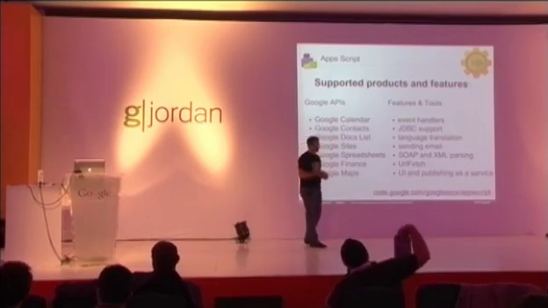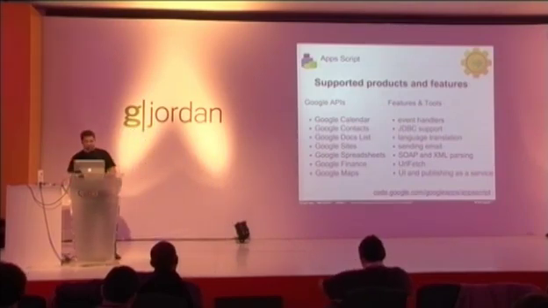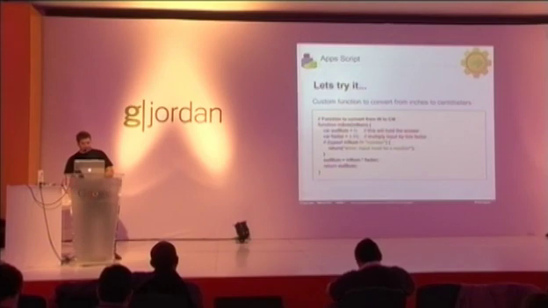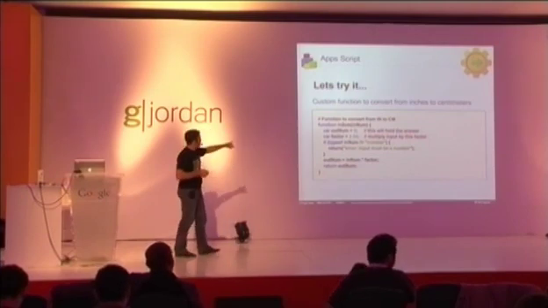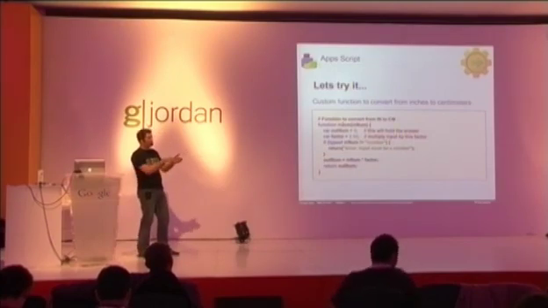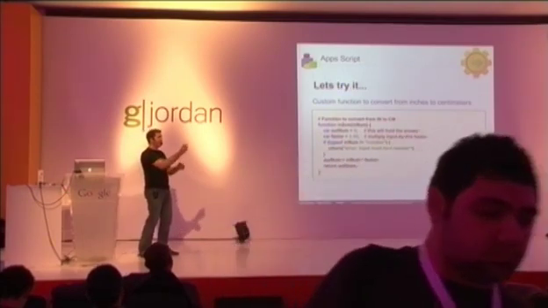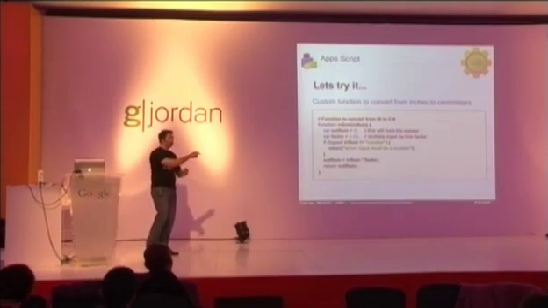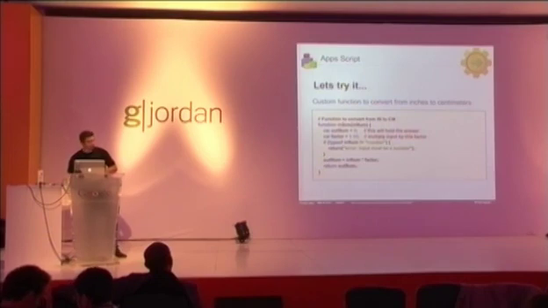There's also a bunch of tools. You can send emails. That's what Sebastian was using. You can fetch URLs. That means access external content. So for example, I don't have time to actually use this in a real spreadsheet, but you could create a simple function that takes inches and converts it to centimeters, and you would just use it in one of your cells, equal inches to cm, sorry, and in parentheses, you click in the value you want to convert, and so it's integrated into the functions basically inside the spreadsheet.